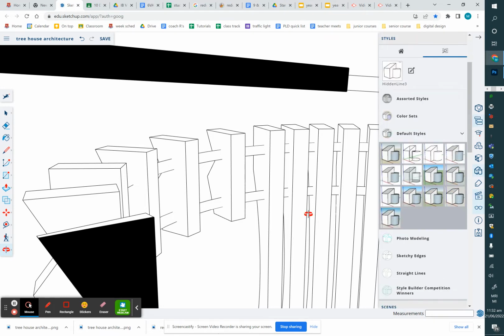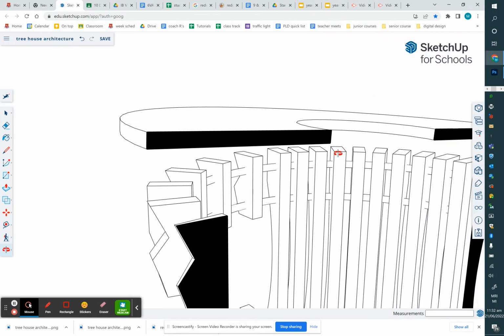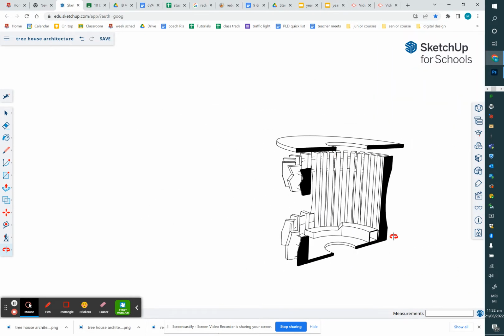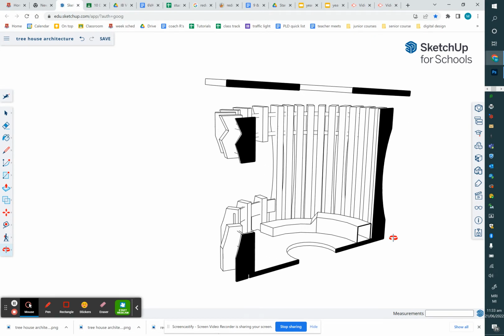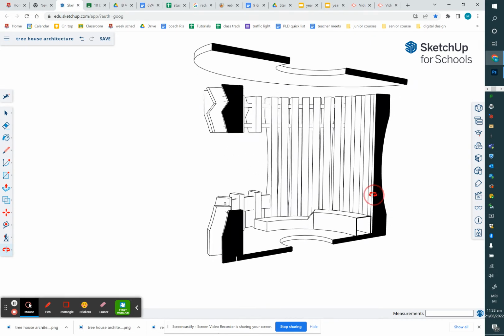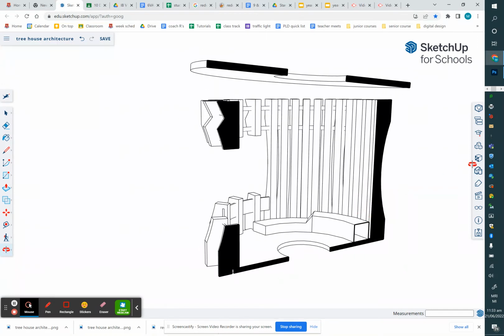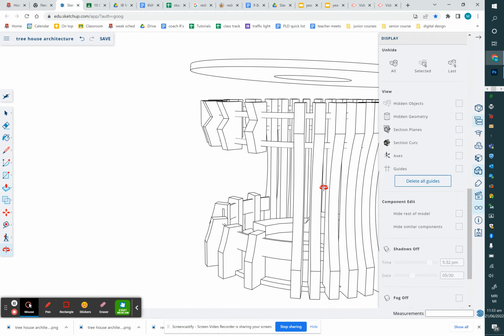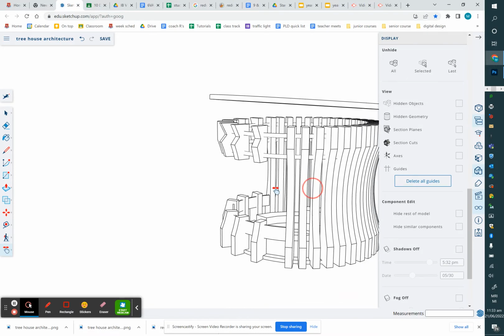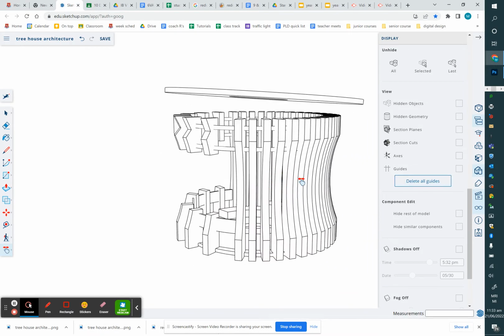So with the section cuts, I mean, we can delete them. The point is that I personally wouldn't, because if we needed to come back to that particular view, we can just turn it on and off. So here under the glasses, we're just going to turn the section cut off, effectively just hiding it. Right, so that's where it is because it might come back for some uncanny reason. And we're going to work on that exploded view.